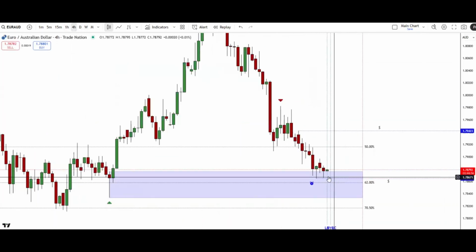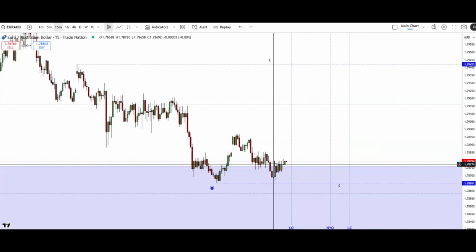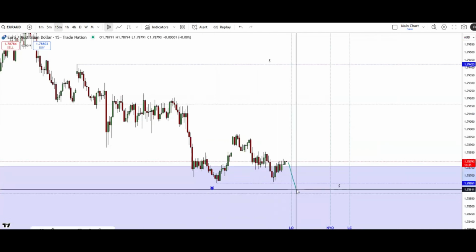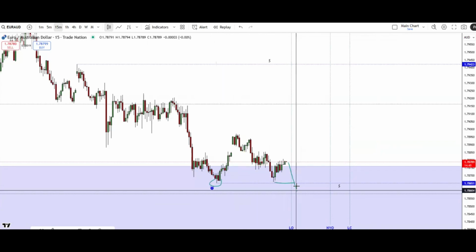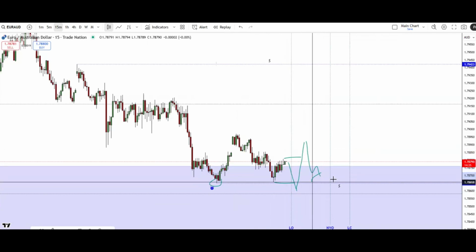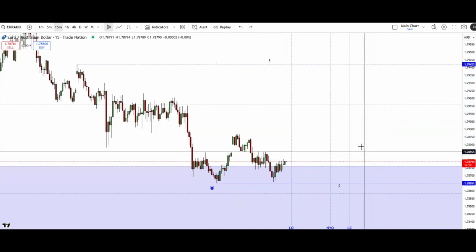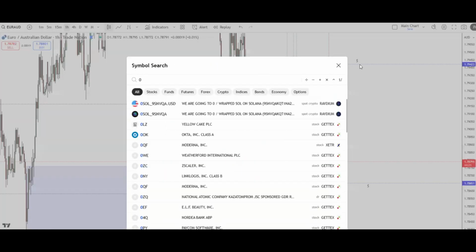And then because it's a 4 hour POI, I'm going to look for that 15-minute structural shift. And so that's going to align quite nicely with this previous daily low sweep. So look for that to take out this low, but then that low too. And then we look for the break of structure to the upside, and then pull back into a POI to take the trade higher. So really liking how Euro Ord could play out, and that's probably a favorite for the week.